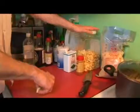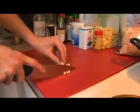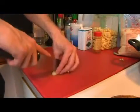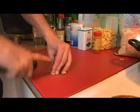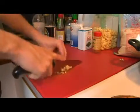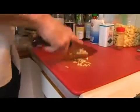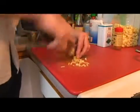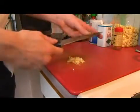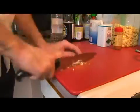So we're going to cut garlic again. So we'll look for our little brown edges and we'll take them off. Move them back here. Go ahead and dice each one. Run our finger down the side, we'll bunch them all up and we'll go over them a couple more times to make sure that we don't have any big chunks.